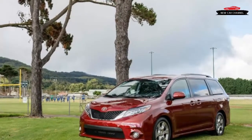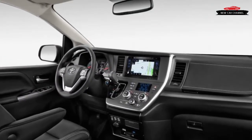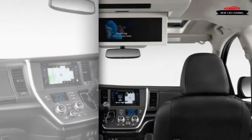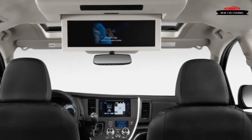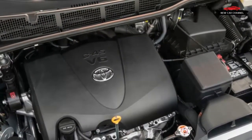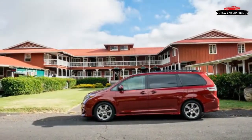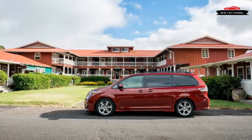Its displacement is the same, but this aluminum 3.5-liter V6 shared with the 2017 Toyota Highlander produces 296 horsepower and 263 pound-feet of torque, up from 266 and 245. Only about 50 pounds has been added to the curb weight, so it's easy to expect the 2017 Sienna to outdo the 2016 edition's best-in-class 0-60 mph time of 7.3 seconds, a dead heat with the 2017 Chrysler Pacifica Limited, that was recorded in our test of the heaviest, all-wheel drive version.